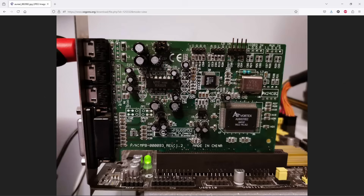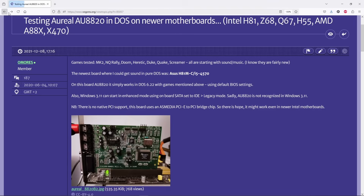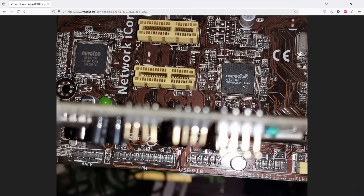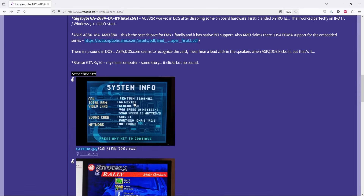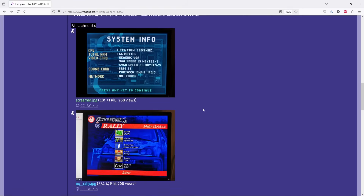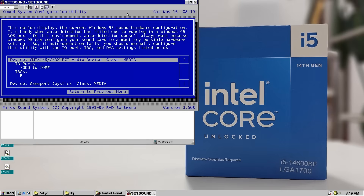On modern hardware, some PCI sound cards — like the Aureal Vortex series — didn't rely on direct hardware access. Instead, they used a software-based approach at the driver level to intercept DMA requests. These are essentially the only cards that can still work in DOS without any hardware support at the chipset level.